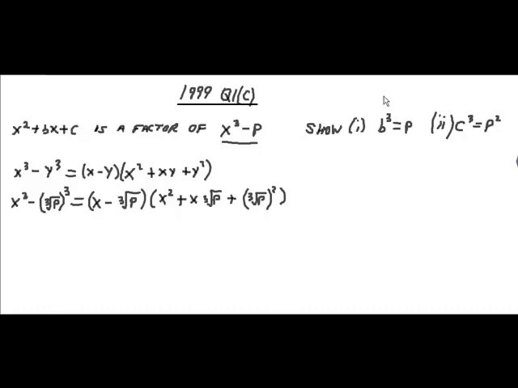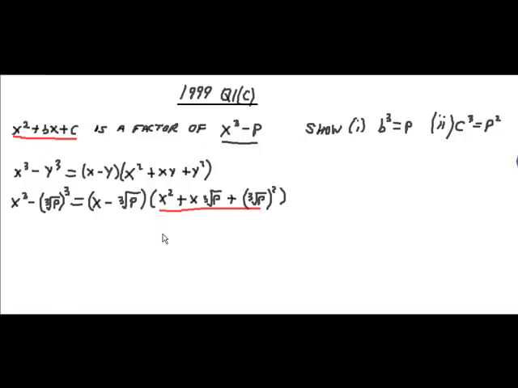Now the reason I did this is because just by being alert to formulas and so on, I spotted that what's in the bracket here is quadratic, and we're actually given the quadratic factor here. So to summarize, in a cubic function like x cubed minus p, if we have one quadratic factor, we have one factor on its own like this. That's always the way it works. So therefore this is the quadratic factor which must match up with this one here.